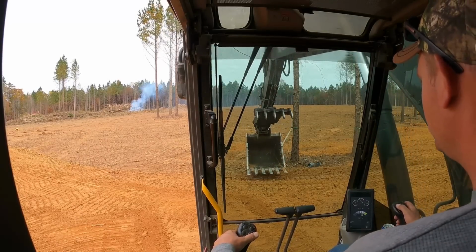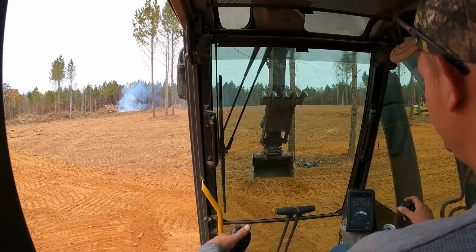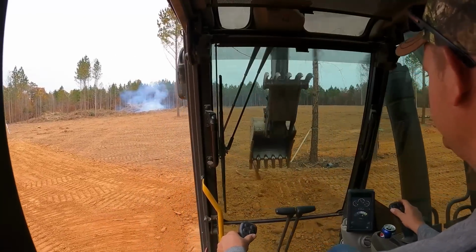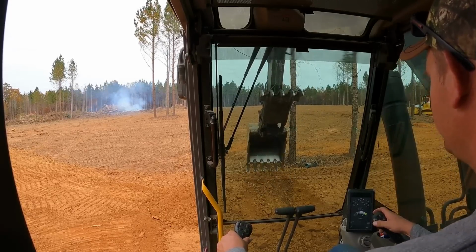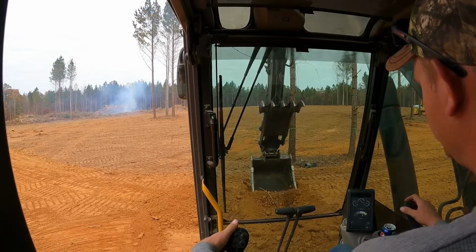Alright, so I checked grade, and this right here is the lowest spot, which is kind of where I thought it was. A little deceiving. I couldn't quite tell if it was over there or right here, but it is right here. So I'm going to dig a little ditch and put that pipe in.